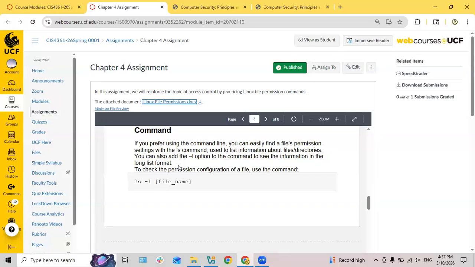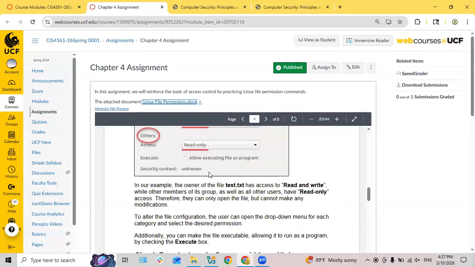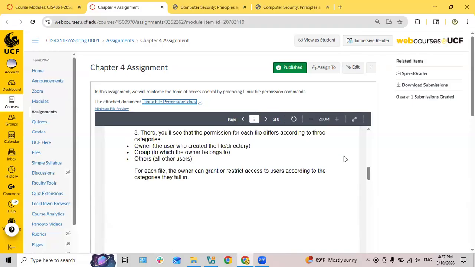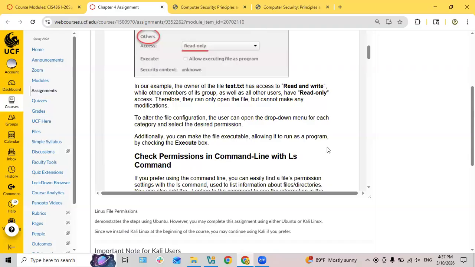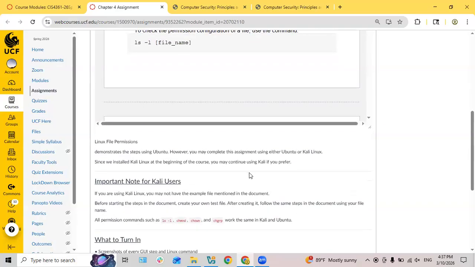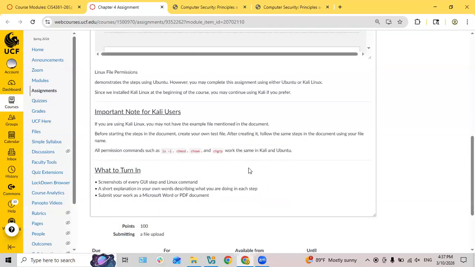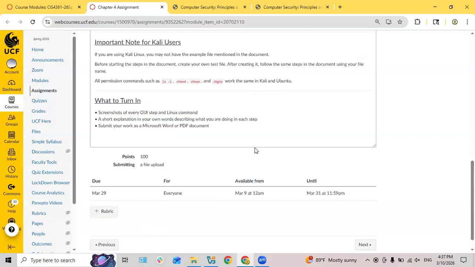Okay, you're gonna submit screenshots of the commands and what they do as well, and then you can turn it in as a report. One thing to note here, and it might confuse you, and I mentioned it here, is that the report automatically assumes that you have a file, the test file. So you need to create the test file. Okay, so before you start, create the file and then follow the commands. Should be very easy.